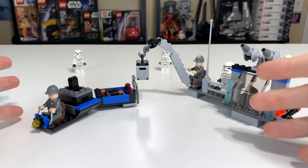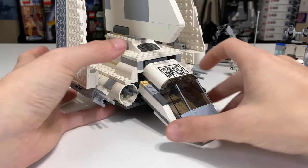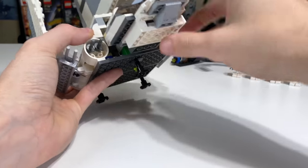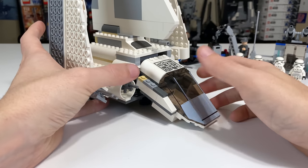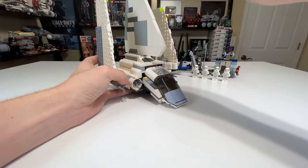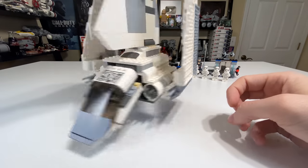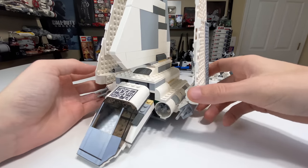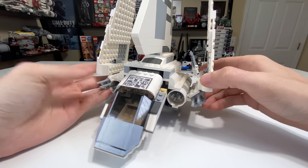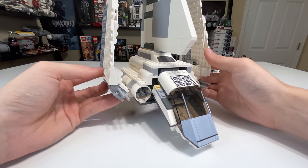It's quite a complete set in that way, with this extra bit of scenery and vehicle for the interior of the Death Star where the shuttle is landing. The shuttle does go nicely with the rest of the set — you have the people waiting for it to arrive and then it finally arrives. Unfortunately there's no loading ramp or anything underneath the cockpit of the shuttle. The biggest gripe I have with this Imperial Shuttle is that it is, bar a small change at the back, essentially the exact same Imperial Shuttle as the 7166 from 2001.